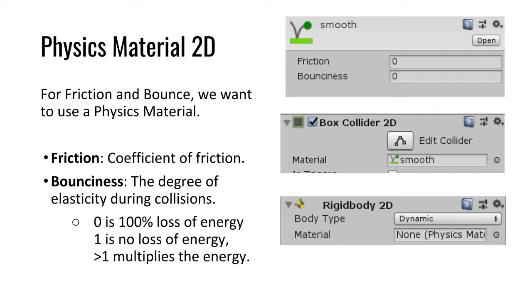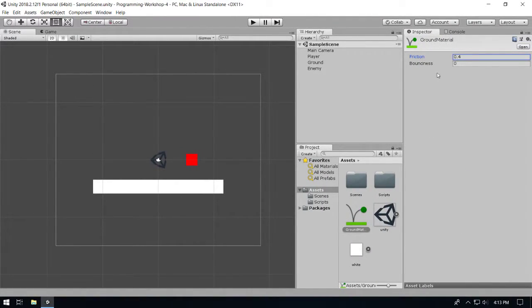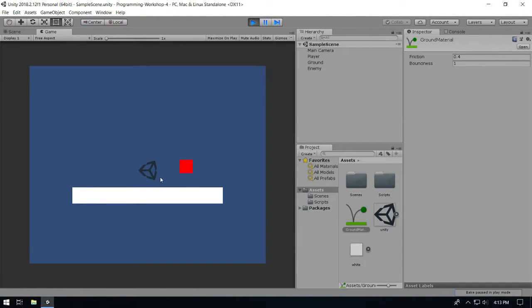Also if it's greater than 1, it's going to be adding energy, and we can test that right now. So if we set our ground to be at bounciness 1, and we play, then our two rigid bodies are going to start bouncing, and they're going to be bouncing continuously at the same height forever. And I think I can just change this here.